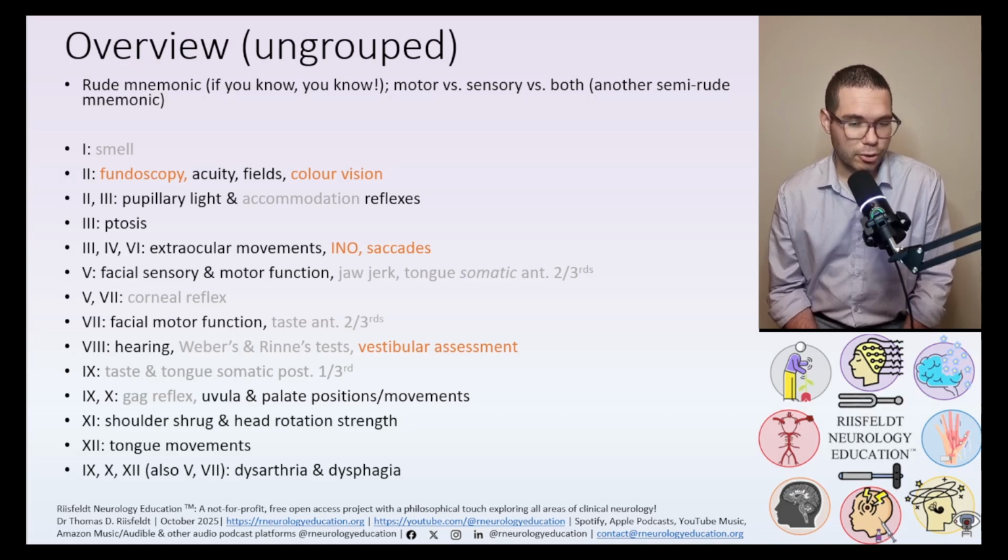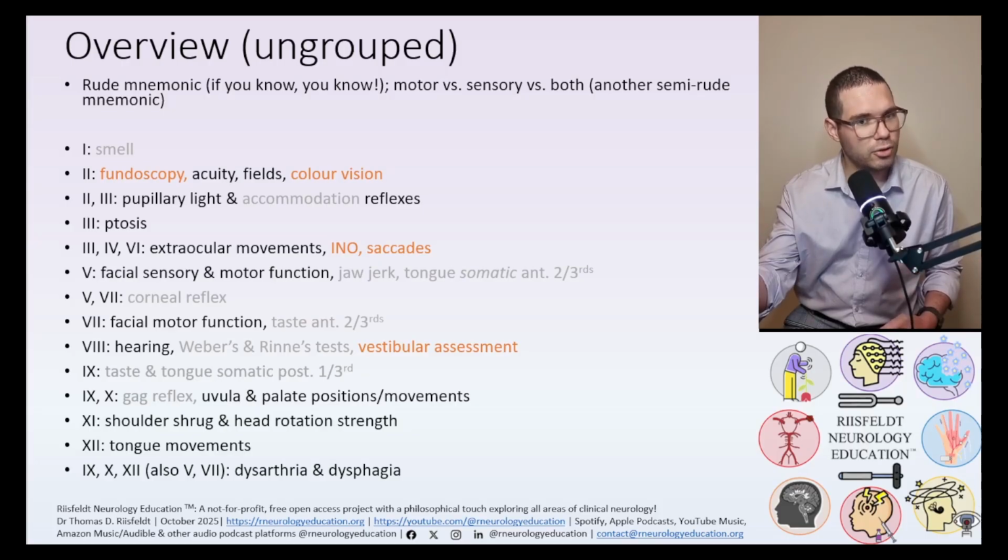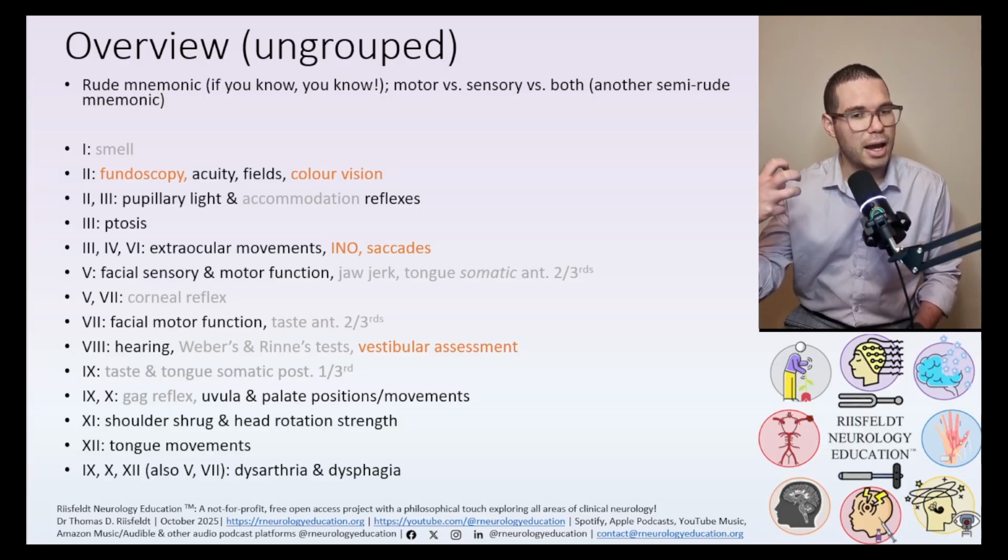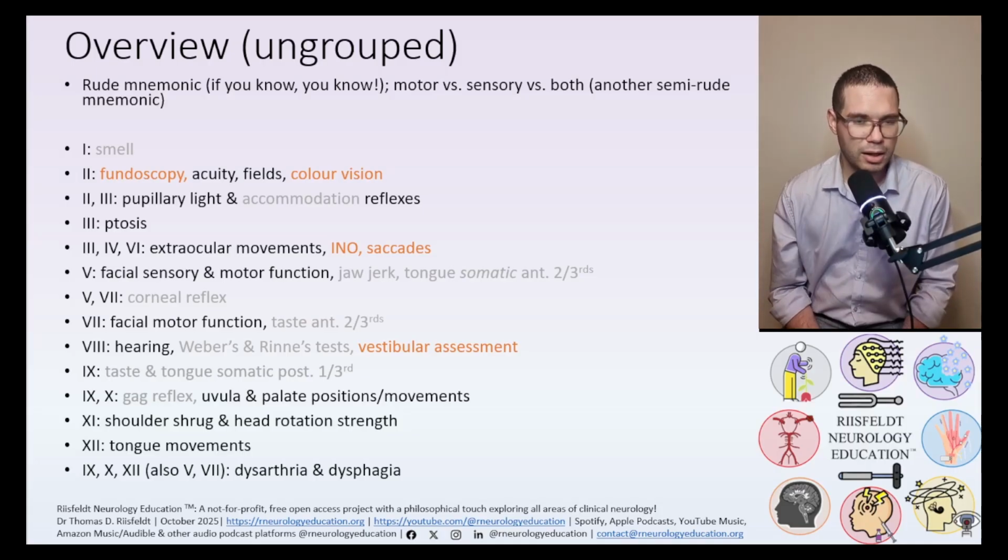So in terms of the components of the cranial nerves which are amenable to physical examination, first I'll go over them, each cranial nerve at a time, and then on the next slide I'll describe how I conceptualize them in my mind so that it's more pragmatic for an examination purpose. So firstly, the first nerve, the olfactory nerve, is smell, and so you can examine smell. Secondly, the optic nerve is for fundoscopy, acuity, fields, and color vision. Next is a combination of the second and the third nerve, the oculomotor nerve, and that's for pupillary light reflexes and accommodation reflexes. Next is the third nerve alone, and that's for ptosis.